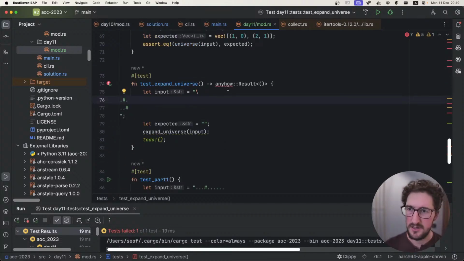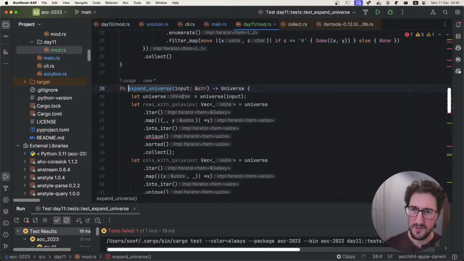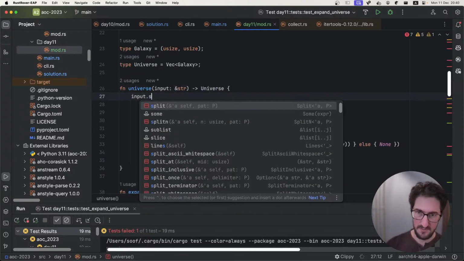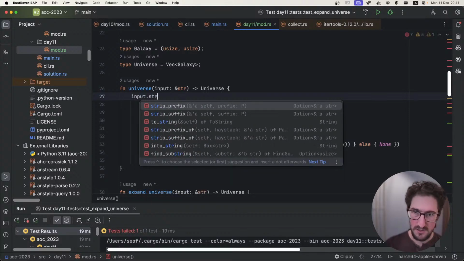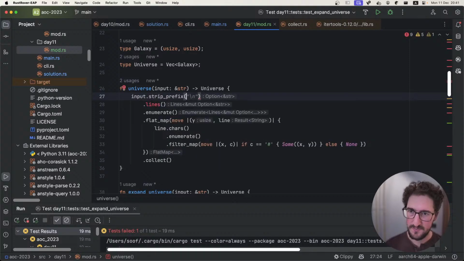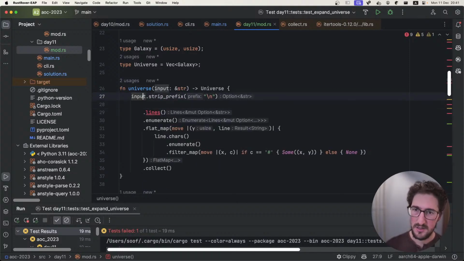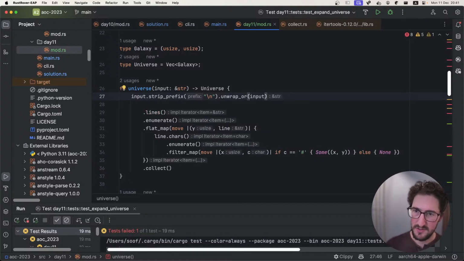And in order for things to actually work, we need to strip the input out of \n and wrap our input.